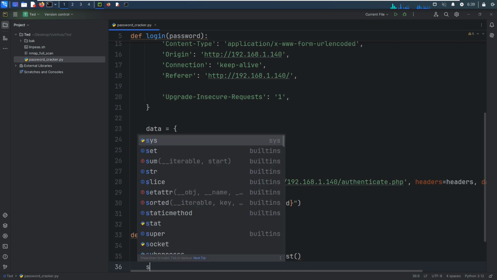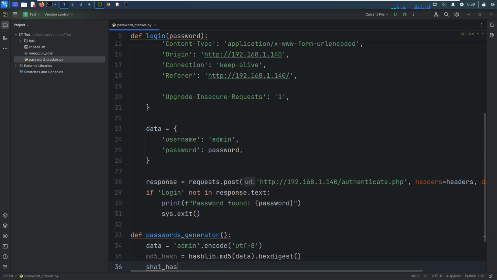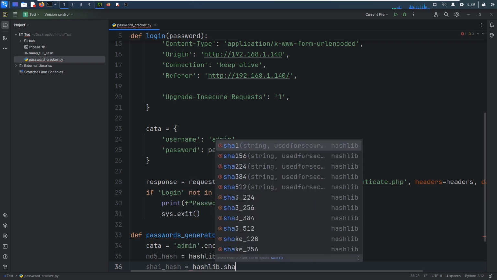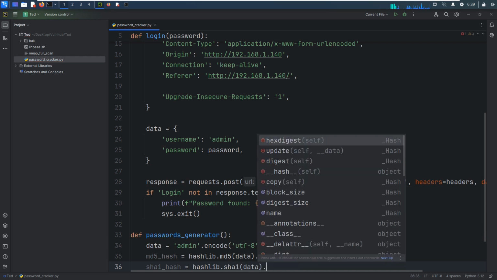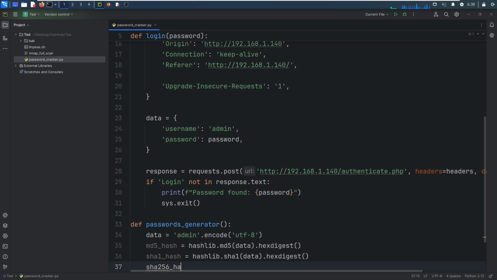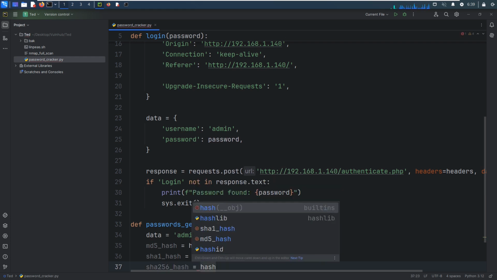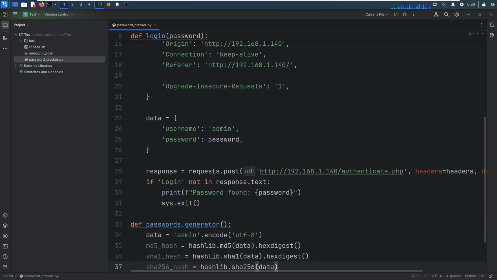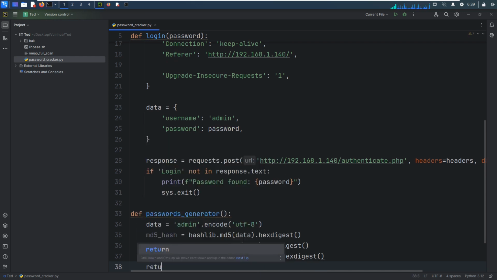Similarly, we can create hashlib SHA hash of data, hexdigest.